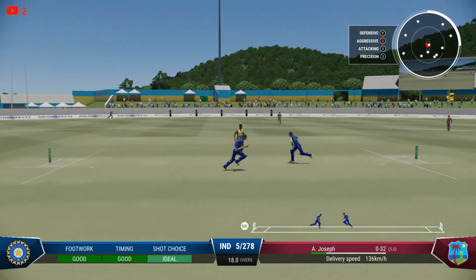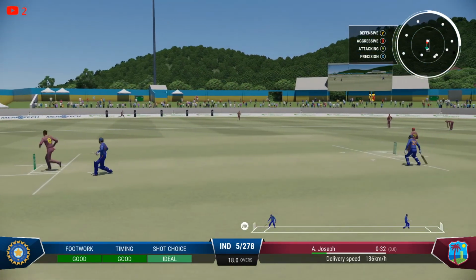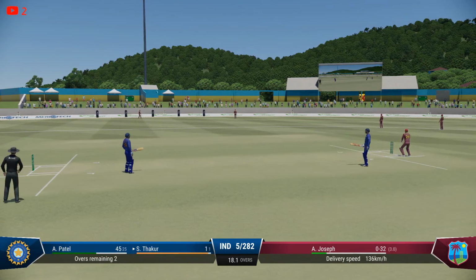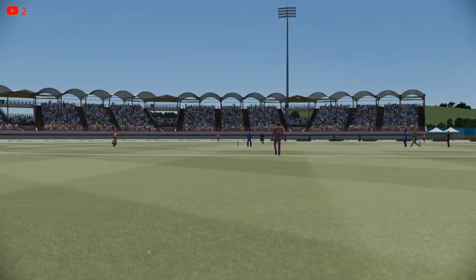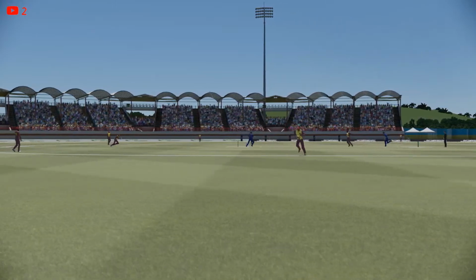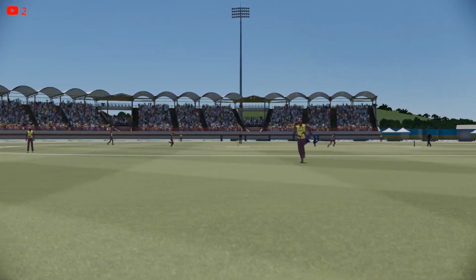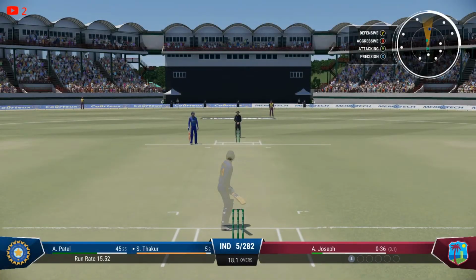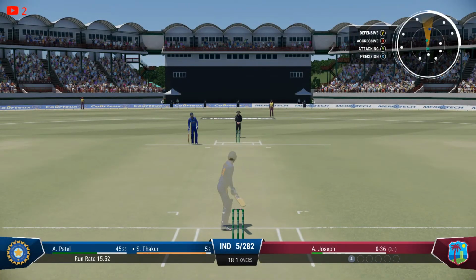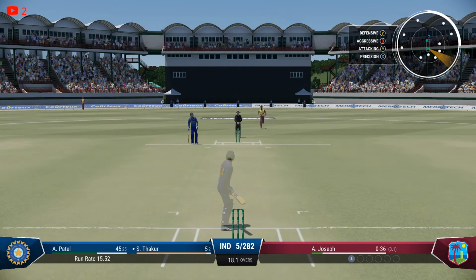What a shot, man. What a shot. Can you believe it? Shardul Thakur is playing this type of shot. He is just new to the crease, and a wonderfully timed shot from Shardul Thakur to bring the boundary, a welcome boundary after a very slow over from Obed McCoy. So it's a 4 to start the over. Good start of the over. I think Obed McCoy's over also got started with the 4, and after that he just came back brilliantly.